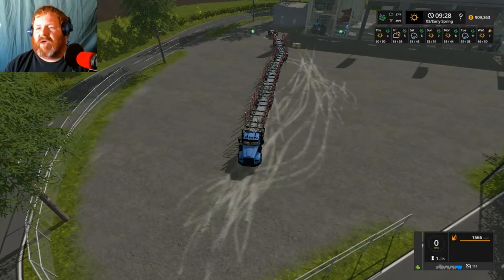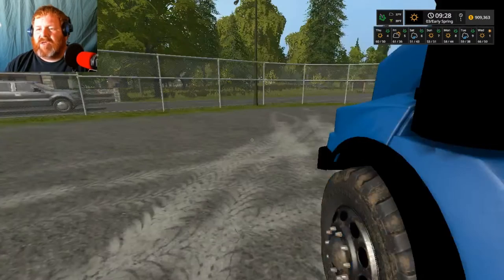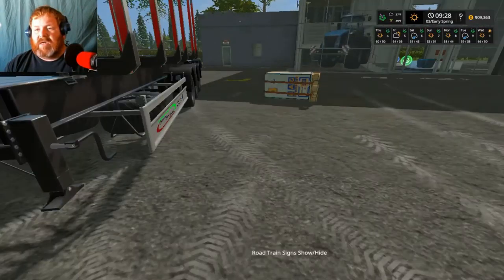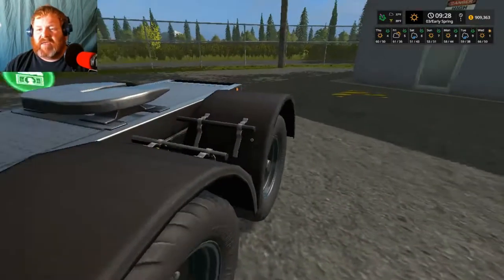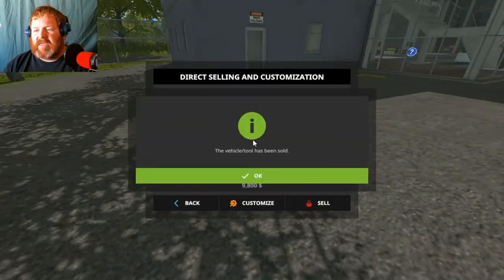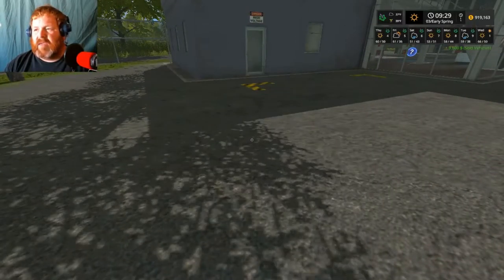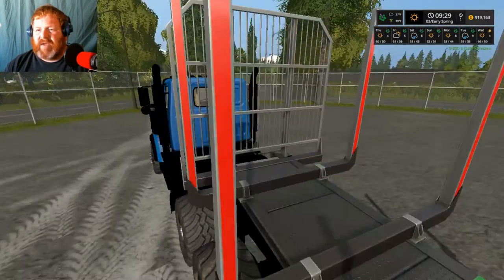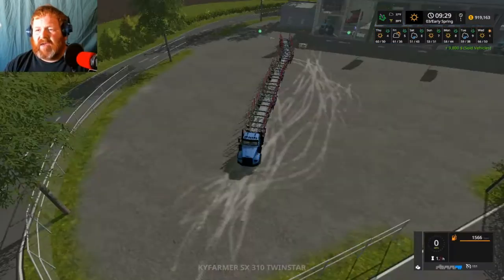Alright, we got four trailers. While I'm here, shut this off. I am going to sell this because I don't need it. Sale. Yes. Got that back. So, $919,000. That ain't bad, because we're going to make that money back real quick.